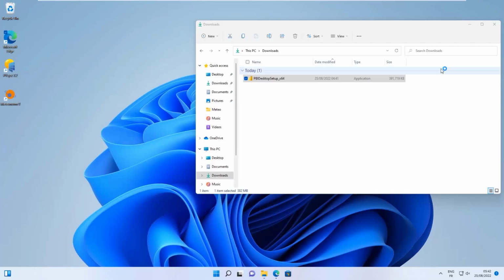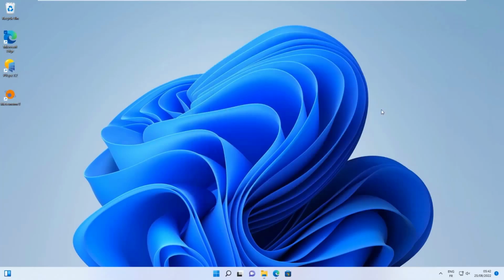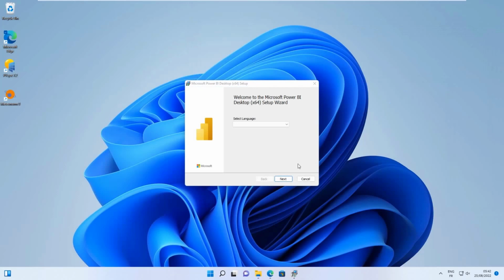and click on yes, and here we select the language of the software.